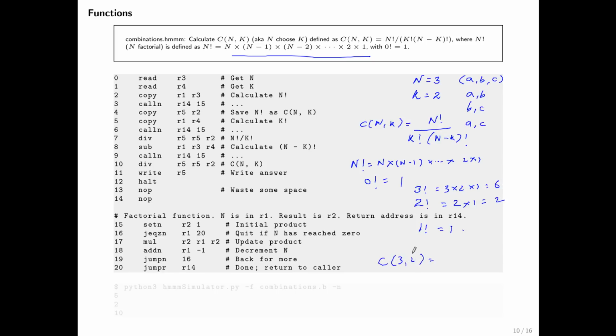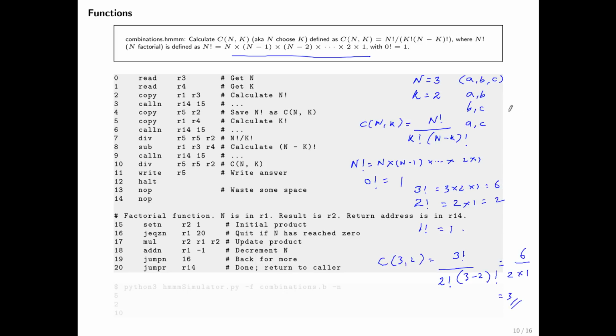So what then is C(3, 2)? Meaning, in how many ways can you select 2 items from 3 items? Going by the formula, it is n factorial, which is 3 factorial, divided by k factorial, which is 2 factorial, times (n minus k) factorial, which is 3 minus 2, or 1 factorial. That is 6 divided by 2 times 1, which is 3.